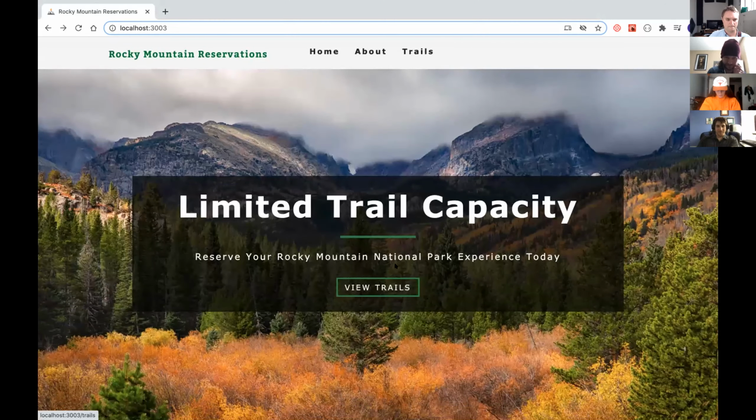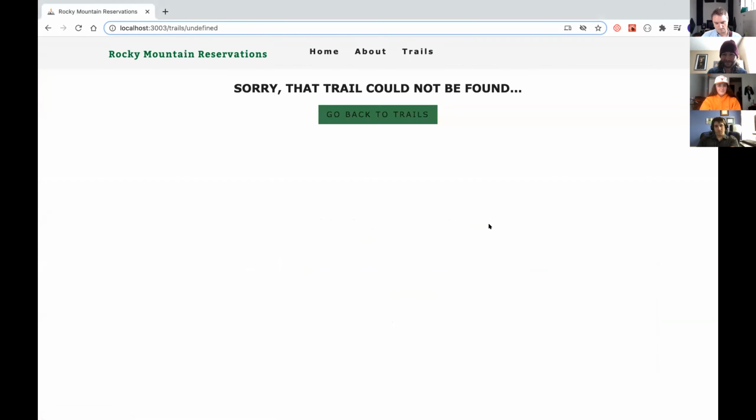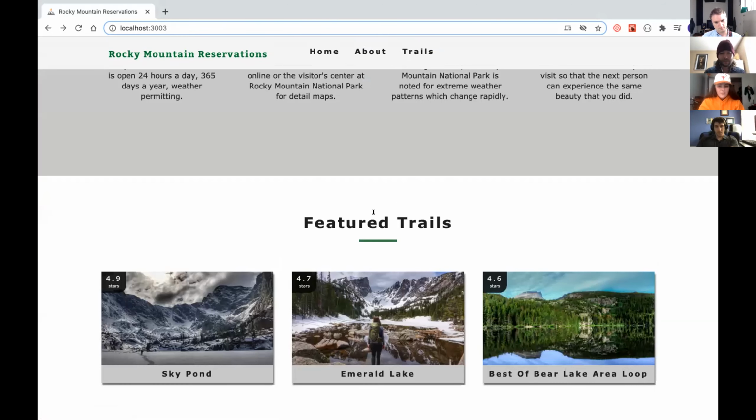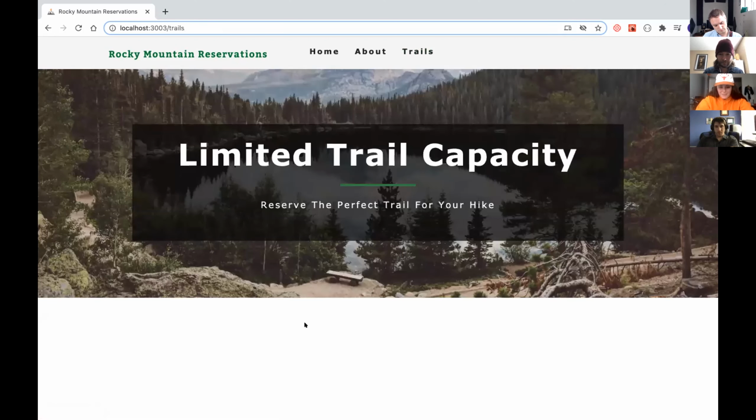You've got a trails page where this spot here needs to render more of those cards, and it should show all the trails. I have 20 trails right now that I'm grabbing from Rocky Mountain National Park. And then the individual trails need an individual page. So right now you've got a little error message. But what I'm hoping for here is the connectivity to go in and actually put a reservation in, so you can put something on the calendar and know that you can go on a certain day at a certain time. The full trails page, I'm hoping to have some search filters so you can pull up trails by distance or by difficulty and stuff like that.